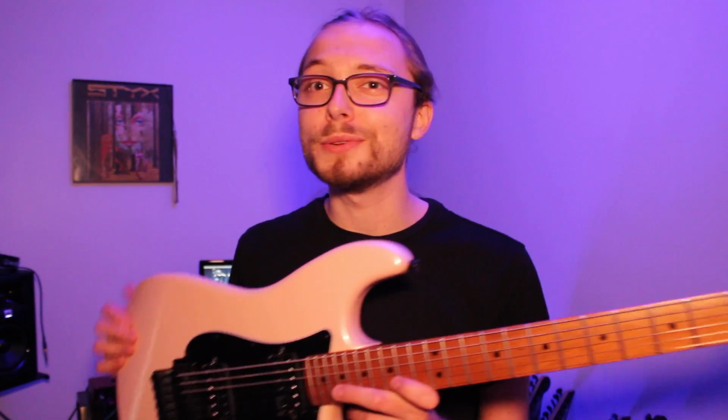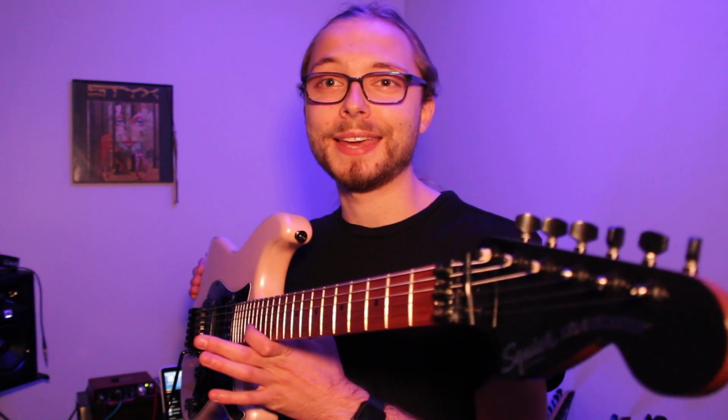Now, my biggest beef with the guitar is the pickups. I do not like them. They're very dark, they're very muddy. But when I bought this guitar, I planned on ripping the pickups out anyway. They sound like a fairly standard, cheap, dark sounding pickup, but I am going to swap them out in the near future, and I can't wait to see what this guitar sounds like after that.